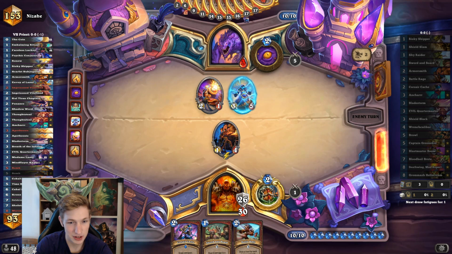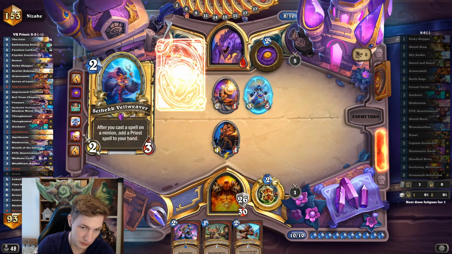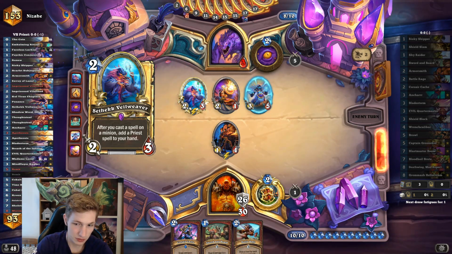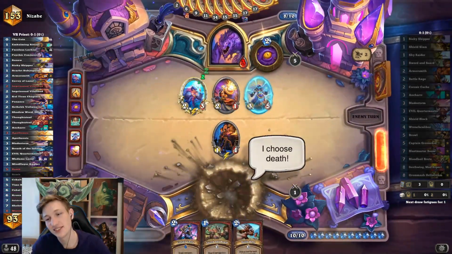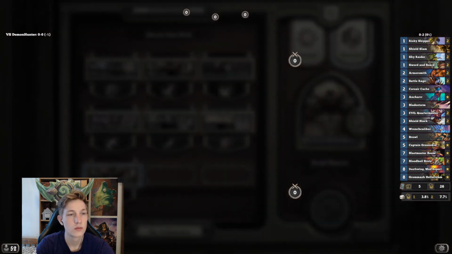I mean, he just needs to play a minion and hero power every turn. It's not exactly a tough equation for him. Yeah, I'm gonna leave. Priest! Okay.